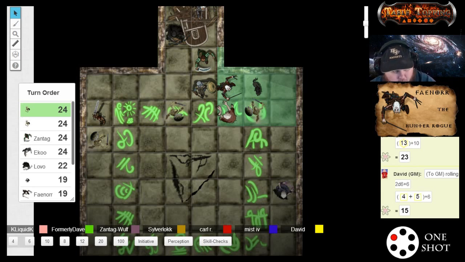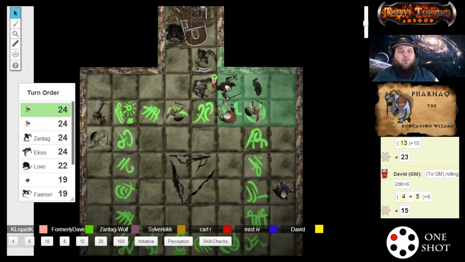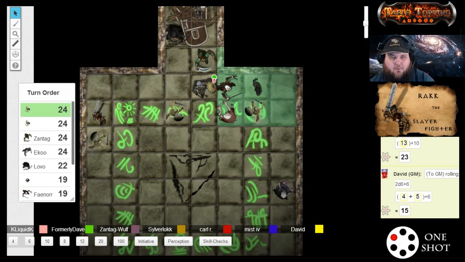Alright, so you're going to take a total of 15 necrotic damage, and you're also going to be taking 5 necrotic damage each round until save ends. So let's go ahead and put the green circle on you with a 5 in it. That's going to represent that you're taking 5 necrotic damage every round until you save. So you won't take any damage until the beginning of your round. And then at the end of your round, you'll get to make a saving throw.